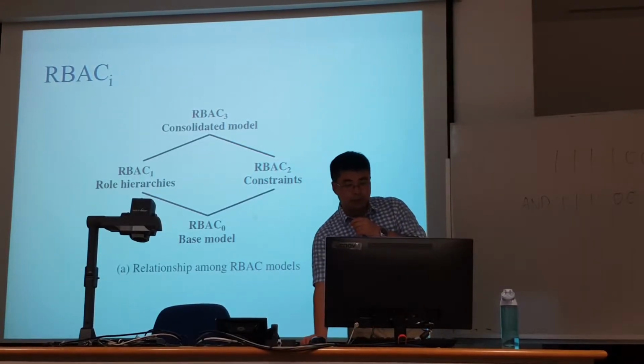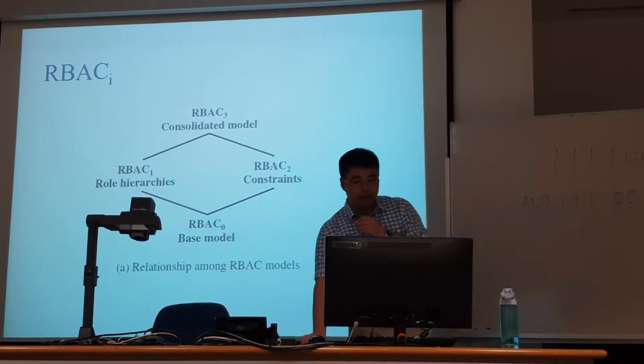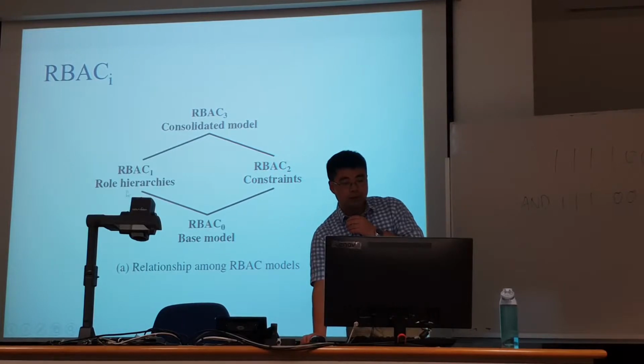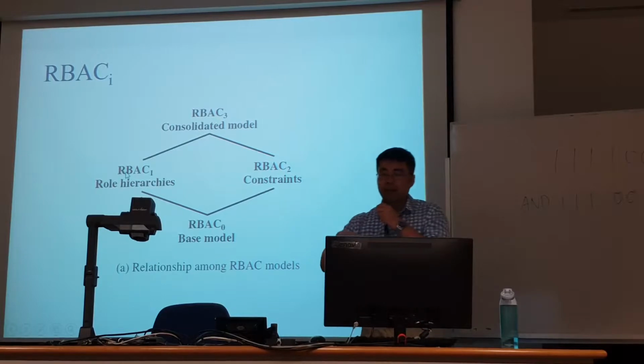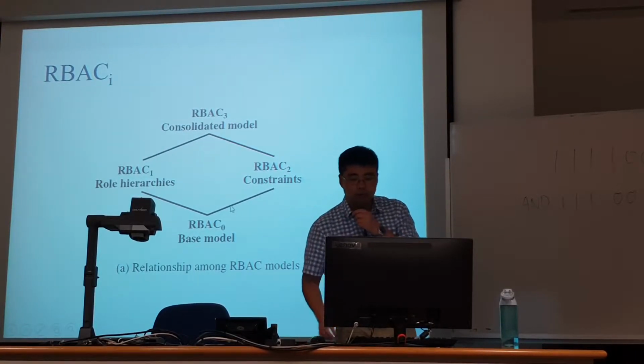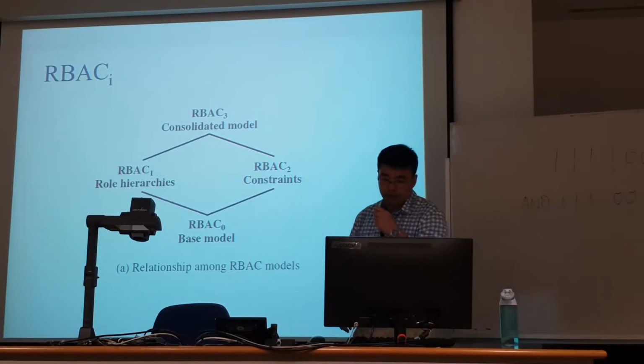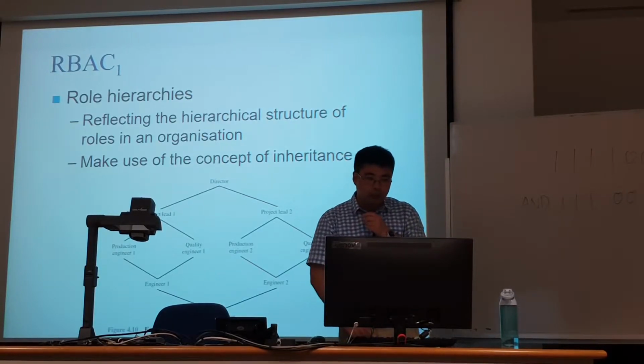Right, so this is the base model. That means we assign permissions based on roles instead of individual users. Then based on this role-based model, we can have a hierarchy. This will define the inheritance. Some role may inherit the permissions of another role. And then we can also have the constraints, right? This is the second extension. And then we can also have a consolidated model, which will capture all the models below this consolidated model.